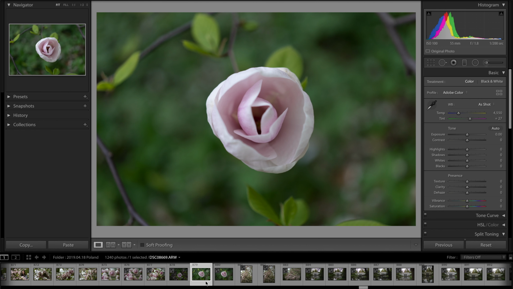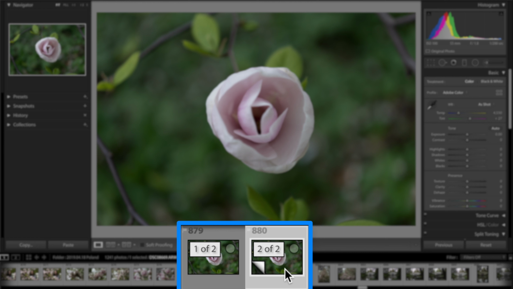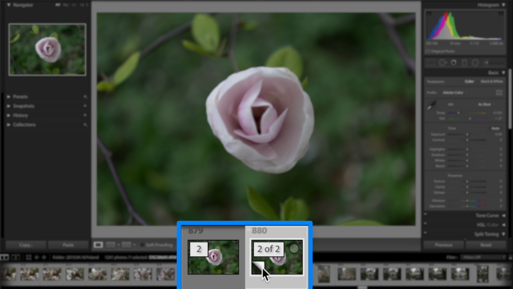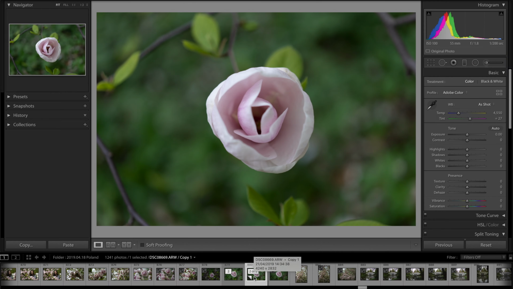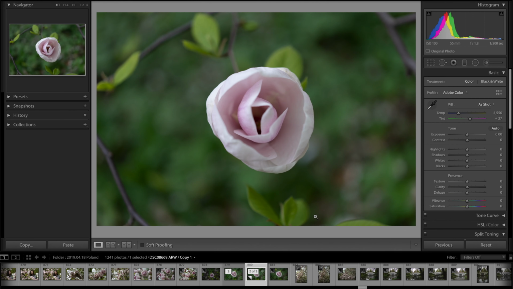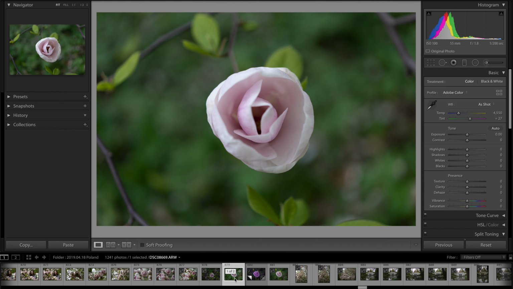So if I click Command plus apostrophe, I get a second picture right here. So this is 1 out of 2, which is my original file, and next to it, this one, it's 2 out of 2, so it's the copy that we just created, and as you can see here, it clearly says that it's a copy of the original picture. And you can start editing this one, you can start creating different styles of edit. I'm just doing random things right now, so you can play with it, and then you can create another copy and do a completely different thing.